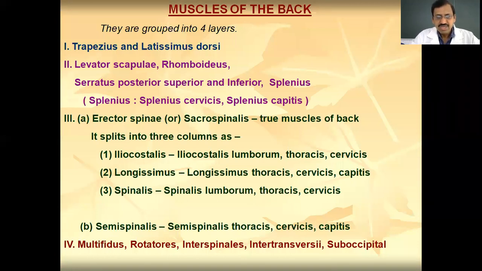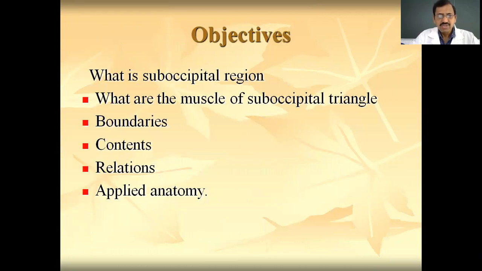Today we are going to discuss the suboccipital region. In the last class, Madam already discussed the muscles of the back in detail. Today we will see what the suboccipital region is, what muscles are in it, and its importance, what bones take part in its formation, what the suboccipital triangle is, and what its contents and importance are. All these things we are going to see.